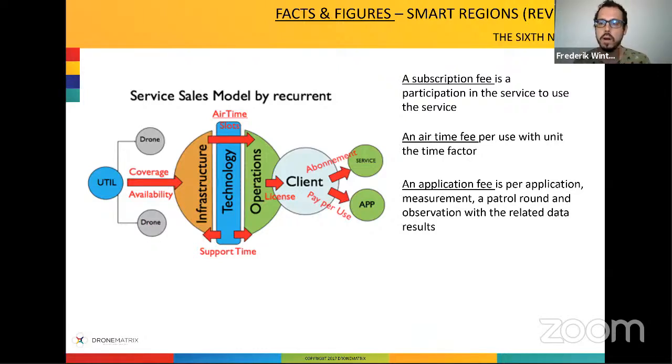Also, we are open on a hardware platform. Other drone builders that comply to the standards that we set can also build drone technology to expand the SIGS network. But on our end, we focus on building that whole environment, that whole operational model where drones and applications find their way to the customer in a data service approach.